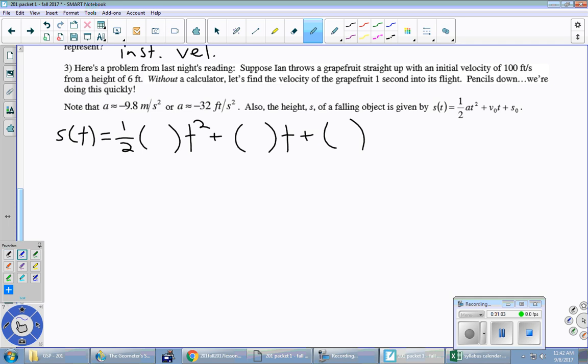Okay, acceleration. Is it negative 9.8 here? One subtle thing tells you it is not that. Upwards isn't the thing that bothers me. It's that this guy is going 100 feet per second from a height of 6 feet, not metric. So we're using the not metric acceleration. It's this negative 32. Notice the negative is in there. We got to have that. Okay, plus v sub 0. What's the initial velocity here? 100, and that is positive. This thing is going up. That's good. And then finally, s sub 0 is the initial height, 6 feet. I throw it from like right around here. So plus 6. And we'll just crunch the numbers to make this a little cleaner. Negative 16t squared plus 100t plus 6.